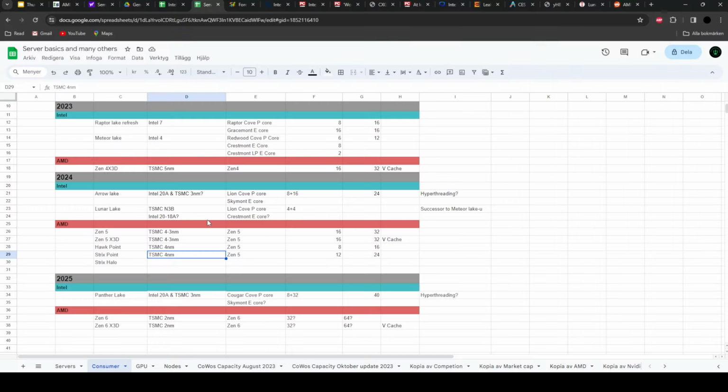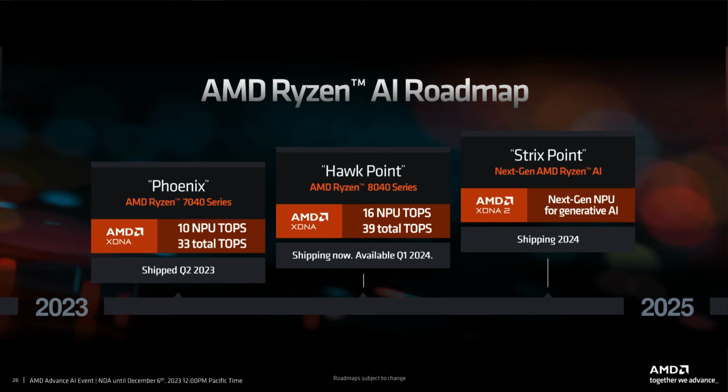And until then, Meteor Lake has to basically have a steady ground. It's not bad, but it's not perfect. Now, going to AMD, it's very interesting because I mentioned that last year they had the Phoenix APU, which is in a lot of laptops now in different variants. And Phoenix is doing really, really well. And it's basically, I would say, very competitive with the newly launched Meteor Lake from Intel.